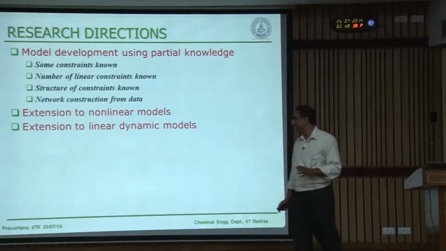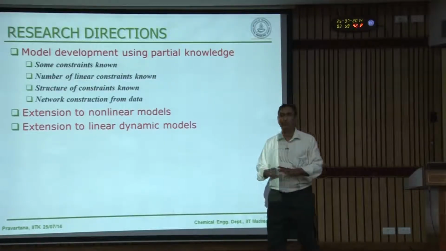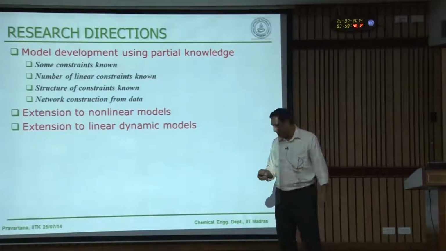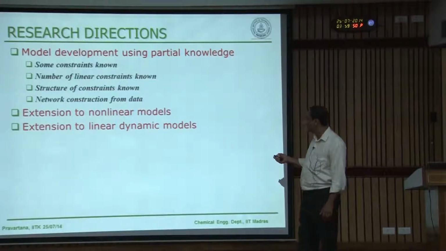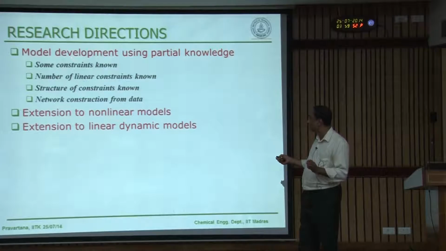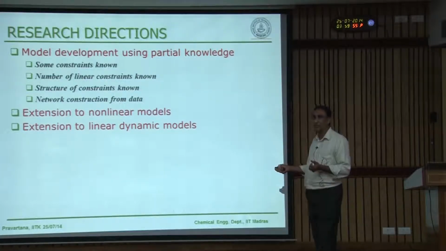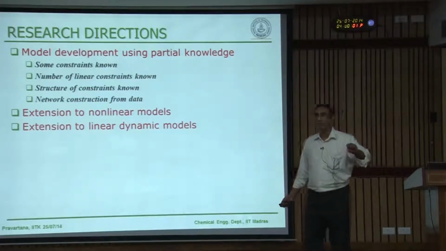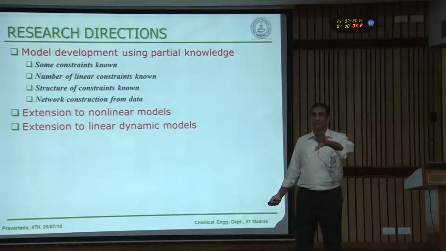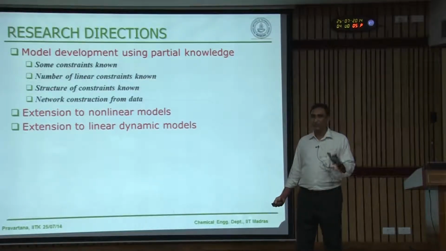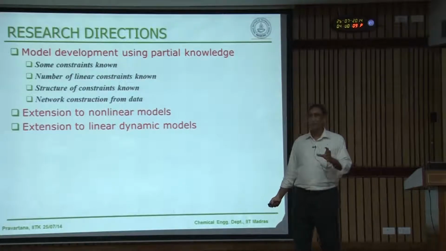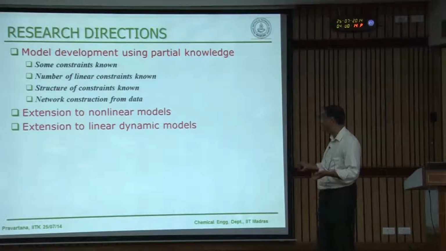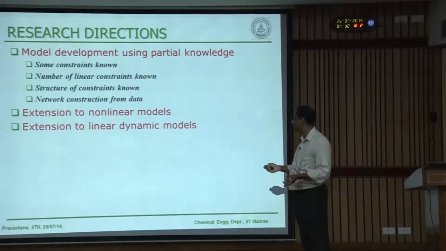I've only shown 2 examples, but it turns out mixing models are present everywhere, all over the place. There are lots of techniques which use linear mixing models. So the first thing that we are asking now is, can you do model development? What we are most interested in is model development. So what if some of the constraints in the process are known? Like I said, I know the partial network, water network, or a partial connectivity network for a power distribution, and I know energy flow meters are there, which is the conservation, which basically should obey the conservation law. Is it possible to figure out what part of the network is missing, and is it possible to construct the entire network from data? It turns out that it is possible under some condition.